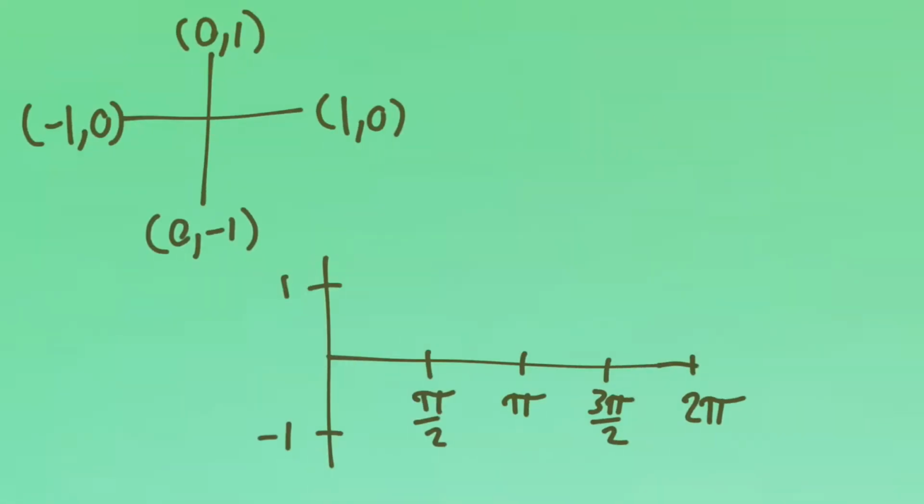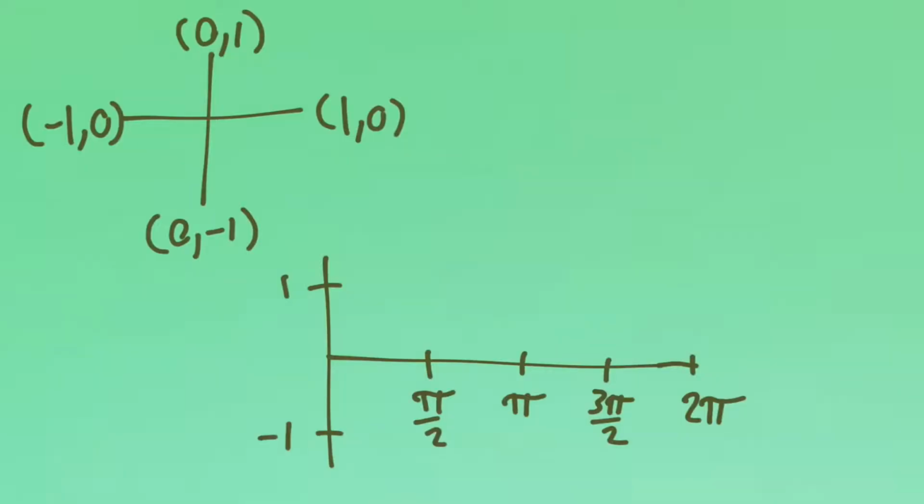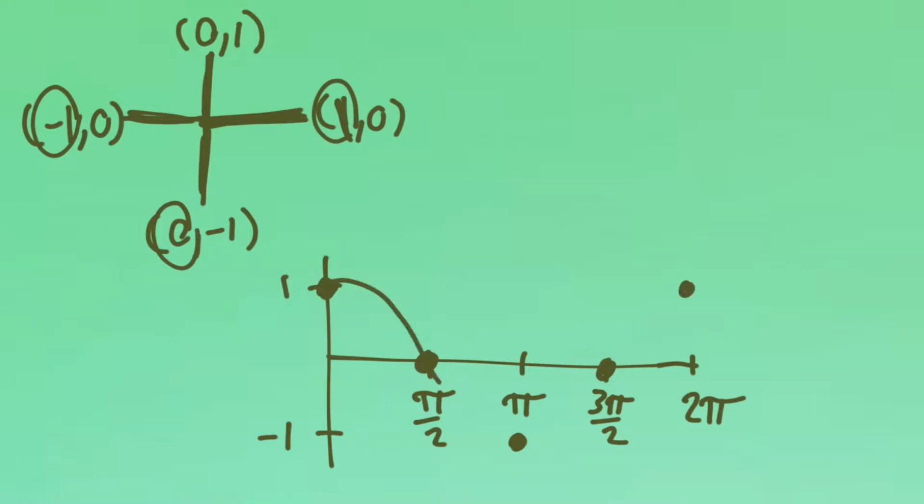Now we're going to do the same thing with cosine, but our inputs, like sine, are going to be angles, but the outputs are going to be the x values. So at 0 radians, the x value is 1, so our output on our graph is going to be 1. And then at pi over 2, the x value is 0, so our output on the graph will be 0. And then at pi, we have -1. At 3 pi over 2, we have 0. And then at 2 pi, we're back at 1. And just like with sine, it continues in both directions.